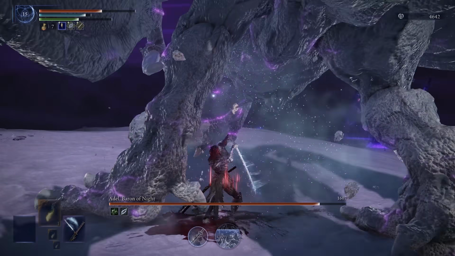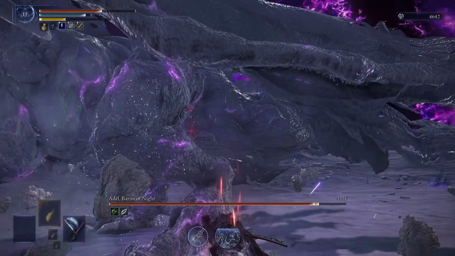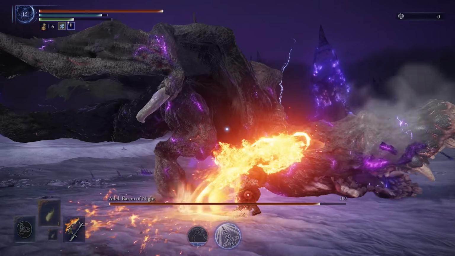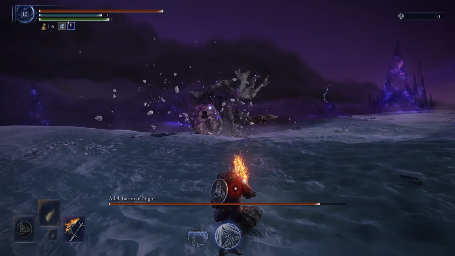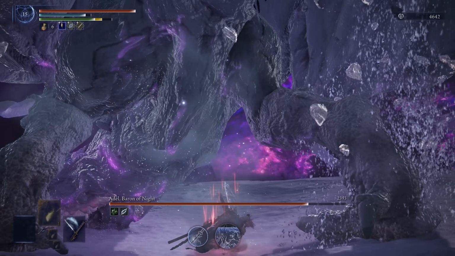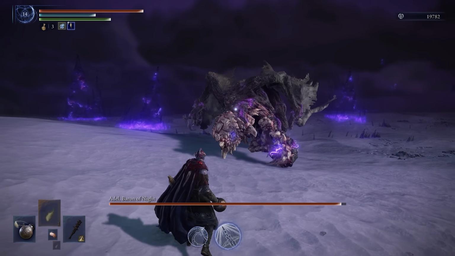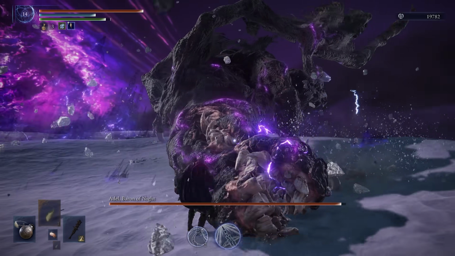Speaking of which, when running away, the boss always does one of two moves, either the dragging jaws, which you can dodge into after the jaws hit the floor, or the running headbutt, which you can dodge when you see his head tilt slightly. From there, the boss can do 3 moves when coming back. If he waddles all the way back to you, he'll either do the double chomp or the walking chomp, both of which should be rolled backwards. But if he closes his mouth like this, he'll do the leaping single chomp, which should instead be rolled into.